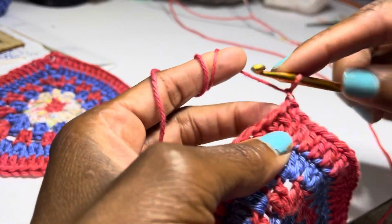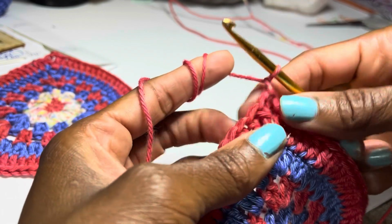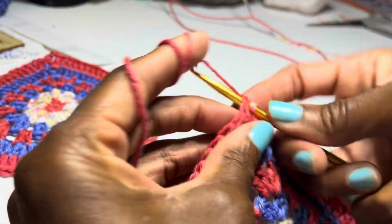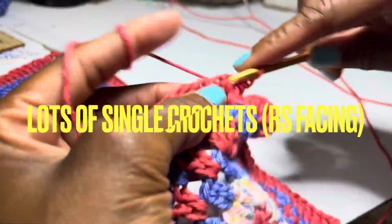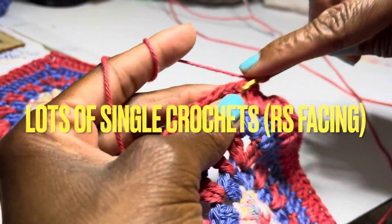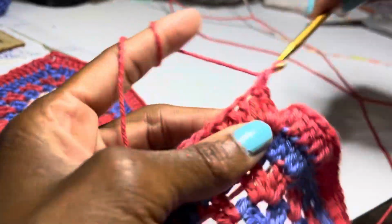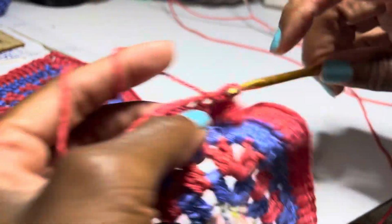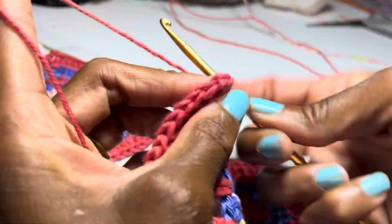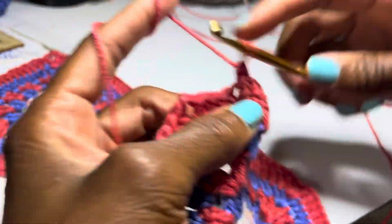You're gonna yarn over and make a loop. And then we are going to start single crocheting. You skip the first one, and then you do lots of single crochets across, right side facing. All right, so you're just gonna see me do single crochets on this one cup at the bottom, all the way across till I add the other cup in.